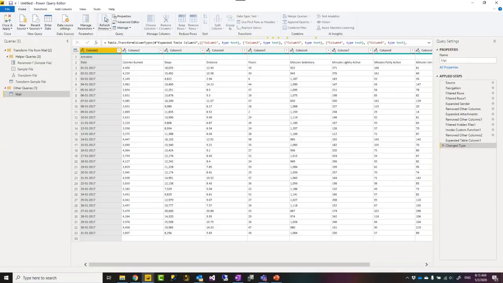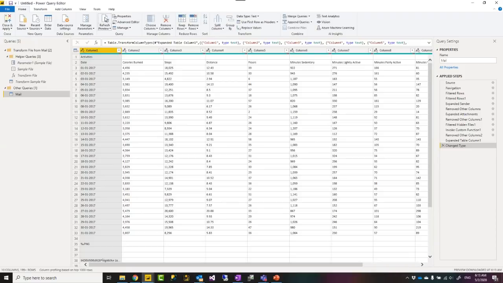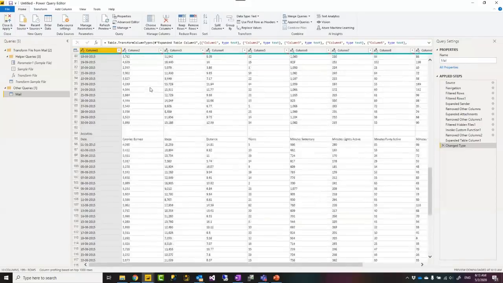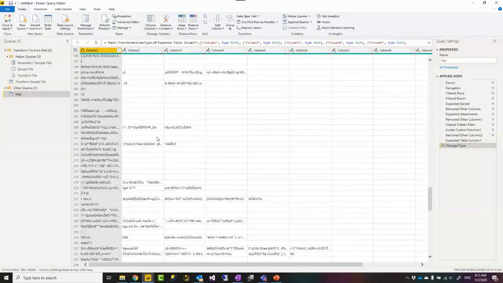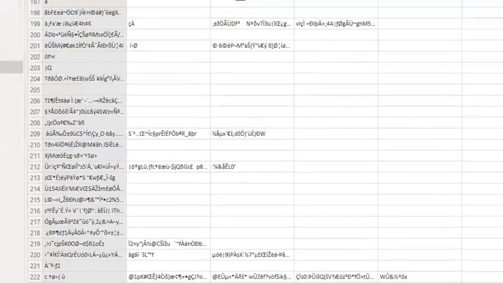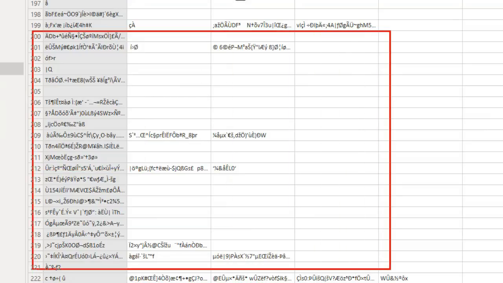So I'll click on refresh. This will scan the emails again, all the emails coming. It will go through that process of filtering data, all of those with the attachments, and combine them all together. You see that this is combined and it brings all of those files as well. But the thing is that it also brings some stuff that are not really data rows.